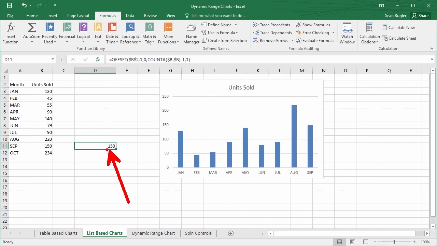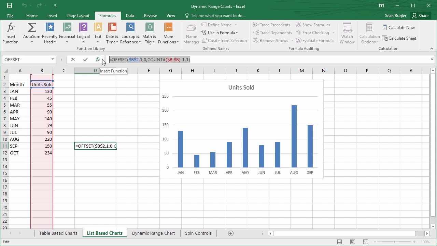You'll notice that the field now represents the same column that we've updated the offset function to reference. In this case, we're now building it for the units sold named range, and so this cell represents the same value on the row it shares. Once you've updated this offset function, once again, copy that same offset function.